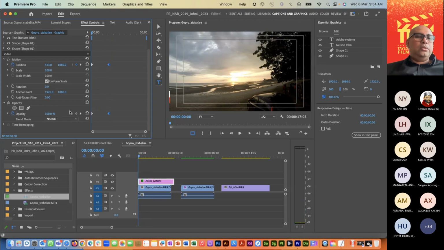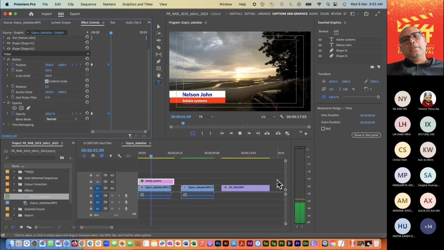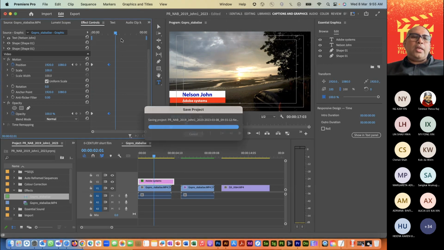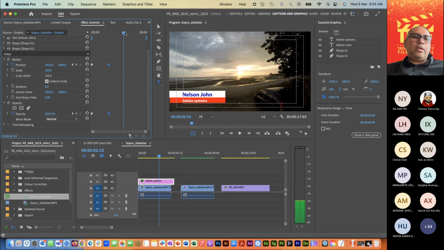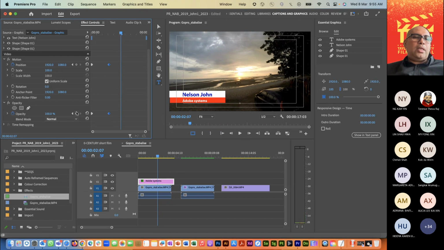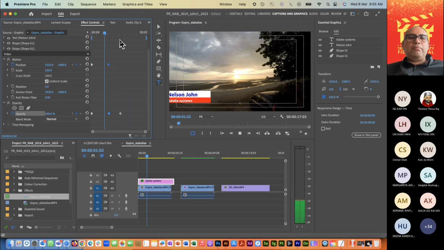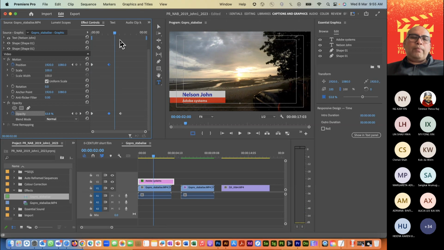Maybe I also want the dissolve to happen down here, so I'll make it almost 100%. So there you go. So it comes back in, and then actually you can copy that dissolve somewhere around here and say that it dissolves at the end somewhere around here, and I add another key and dissolve it back. There you go. So you have a simple animation that is there, working quite well.